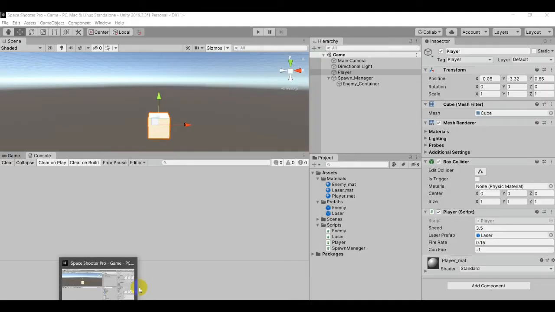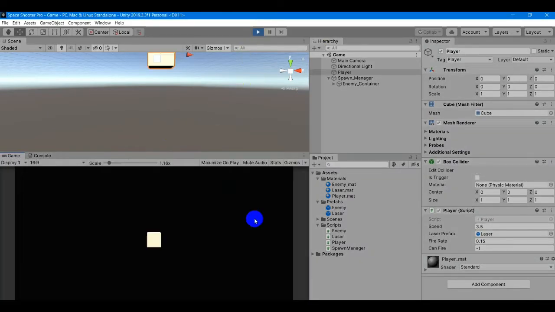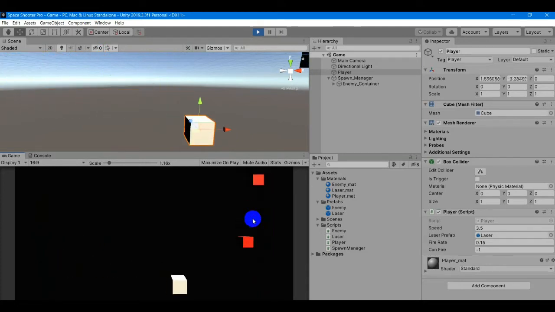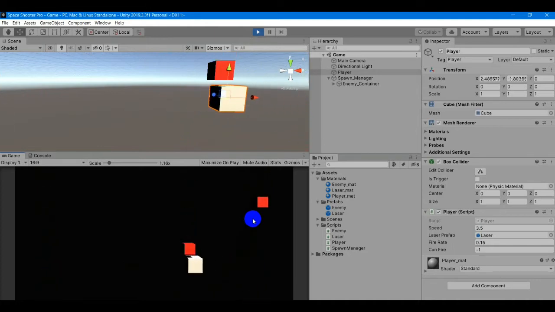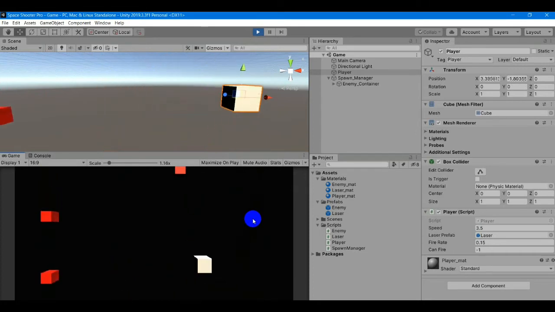So let's see how you can damage and kill your character. Basically this is Unity, still on beginner level, and currently my player has an infinite amount of life. So let's see how the game behaves. As you can see, these enemy objects, and if I scroll or control my player, the enemy gets to go through the character, my character.